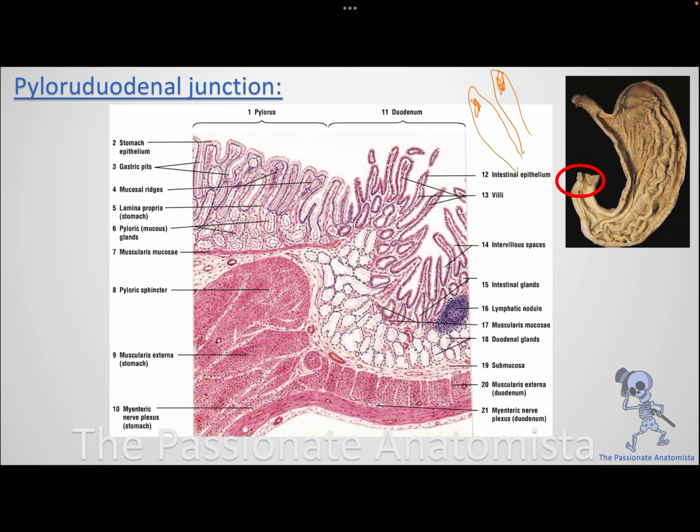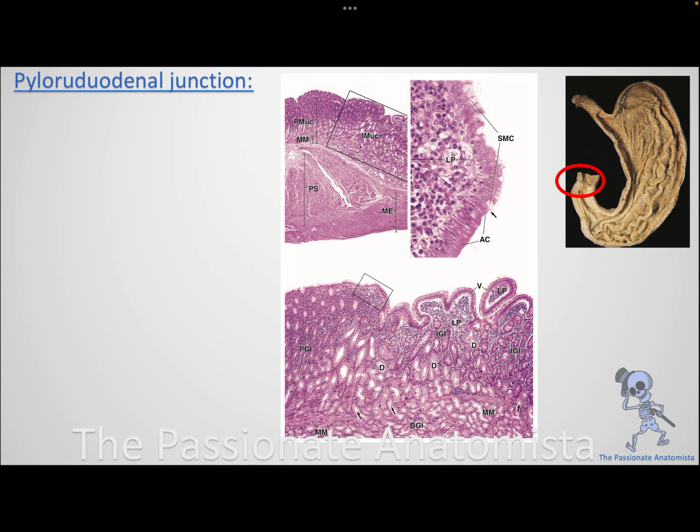By now you know the structure of the stomach, and in the next video you're going to see the structure of the small intestine, and you will be able to identify the junction itself, because when we talk about the organ in detail, the junction is going to be easy. By now you know how the stomach looks, how the pylorus part of the stomach looks, and its general organization. In the next video we're going to talk about the small intestine with its three parts and how to differentiate between them, and by that you will be able to know that junction.